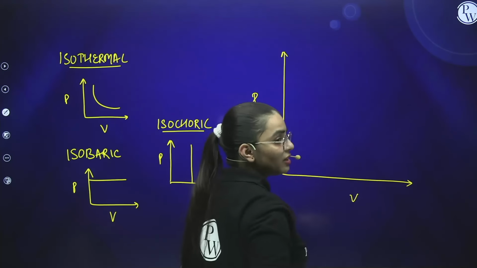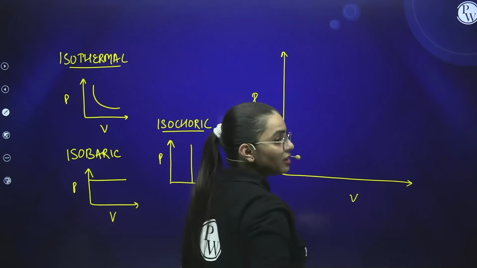Okay, students. Now moving towards our next segment, we have seen the work in expansion and the work in compression. Now we are going to see the work done in the isochoric process, in the isobaric process, in the isothermal process, in all of these processes. For the very first case, I'm going to see the isochoric process. Work done in isochoric process. What happens in the case of isochoric? You all know now, iso refers to same. For choric we say same volume. When there is the same volume, in other terms I can say that volume is constant. When volume is constant, that means delta V comes out to be 0.